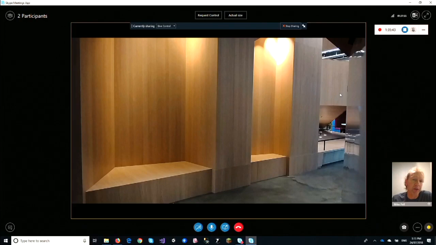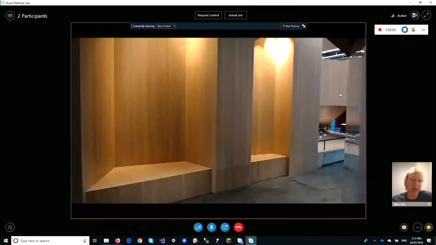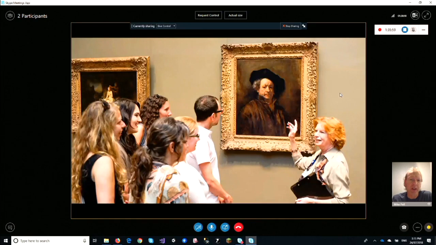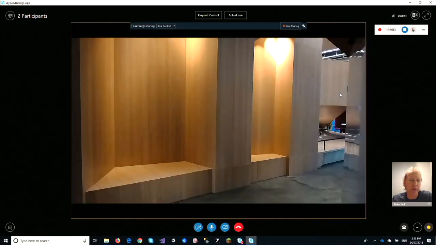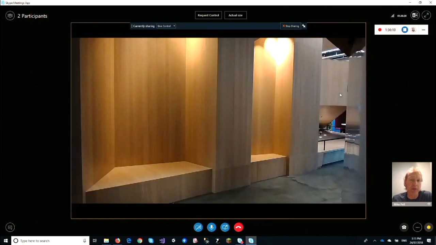So I just took a picture of a space that looked like I needed to fill it with something, right? So I went and explored. I thought to myself, this looks like an art piece, like a piece of sculpture should be there, or a painting or something. So I went and researched. I went back to the Museum of Modern Art. I researched how people experienced art, and I noticed a few things, right? Some people are very engaged, other people are not. Some people want a lot of detail, other people just want to see something and move on.